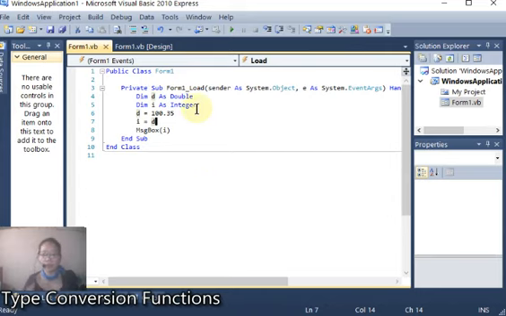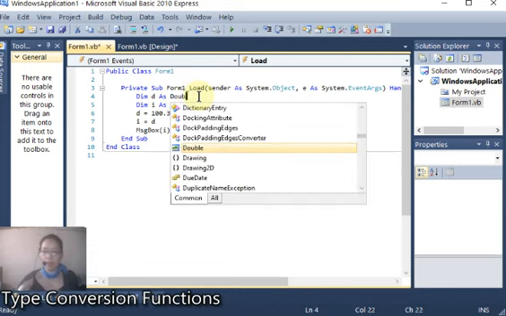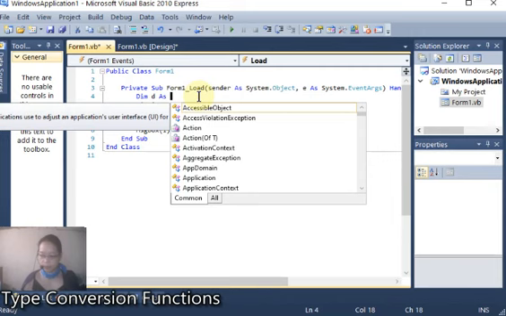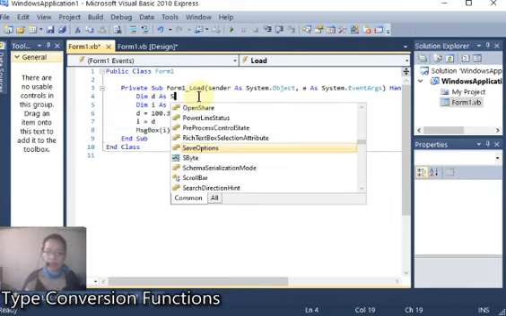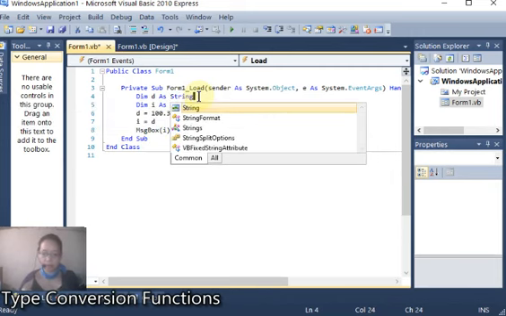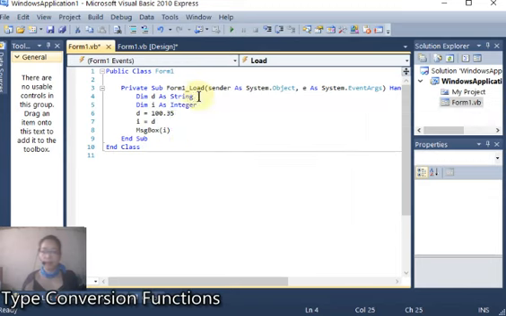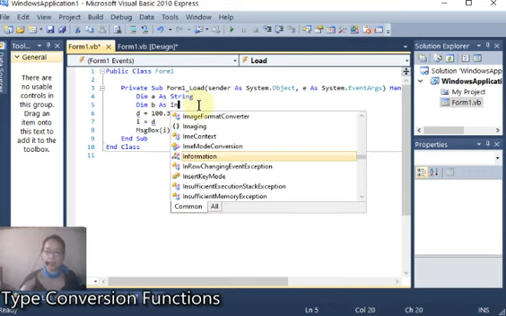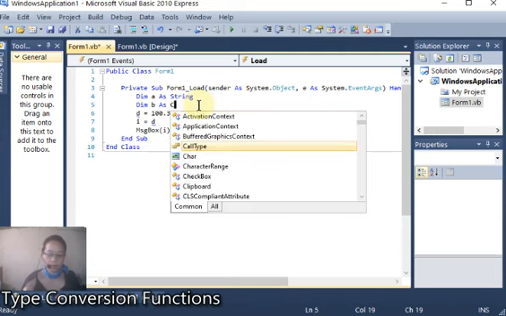I will edit this data as string, and this is the variable that I will declare here, letter A, and in here I will declare a char as B, small b, and I will change this into char data type.